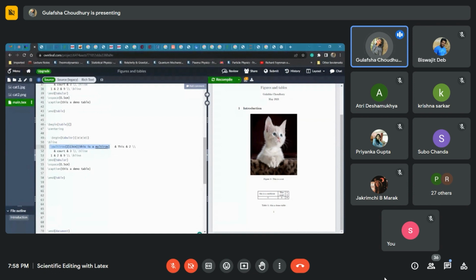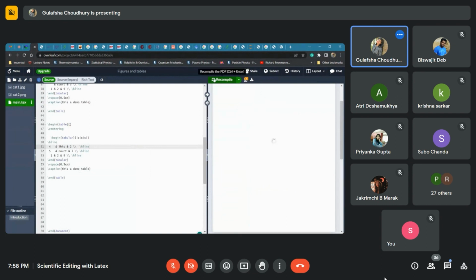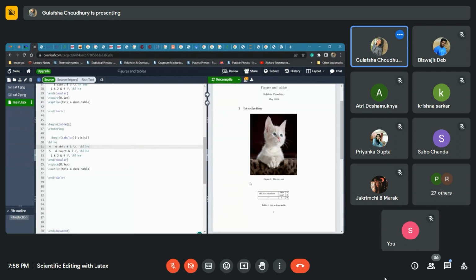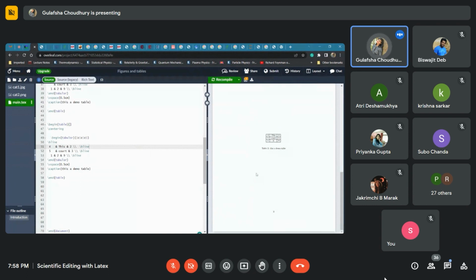This is the basic table which we used in the beginning. Okay, this has been moved to the second page.